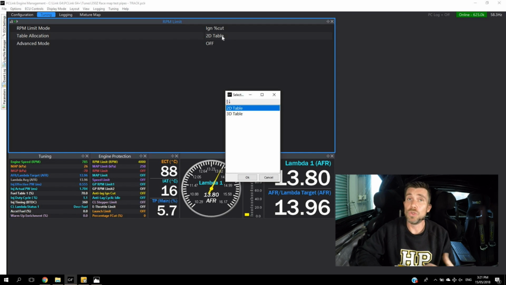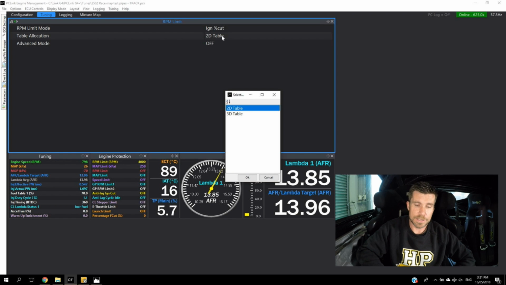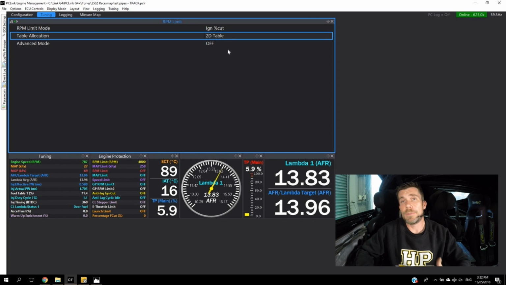So in normal circumstances, certainly almost every circumstance I've been in myself tuning, I'll be using a two-dimensional table with engine coolant temperature as the axis on that table. It may be, however, that you want to include another axis, maybe relative to ground speed or gear for some reason. So you've got that option by selecting three-dimensional table. So for most people at this point, this is sufficient to get your rev limiter up and running.